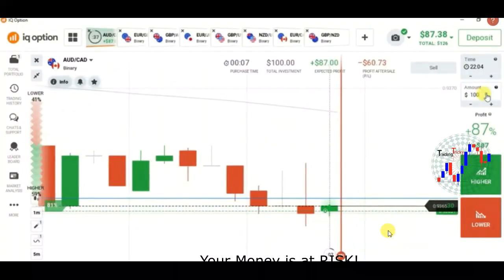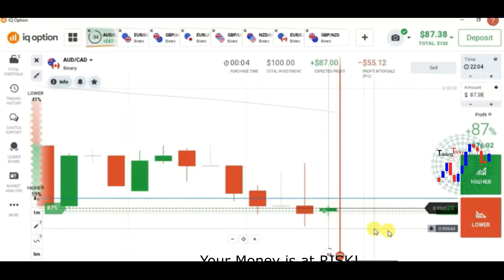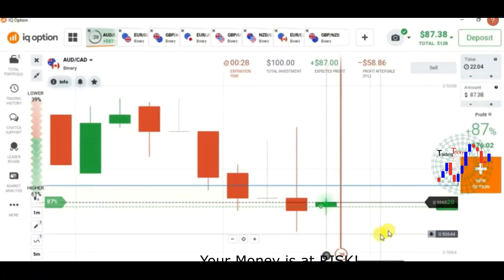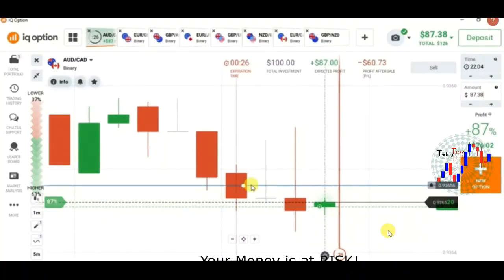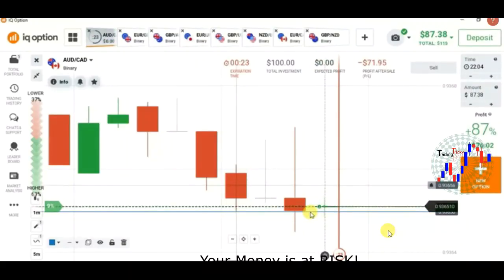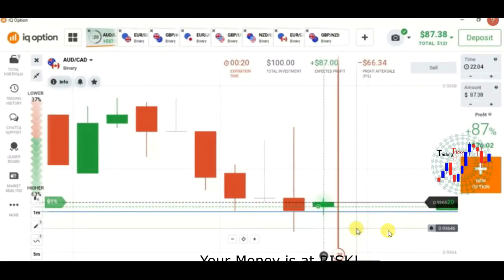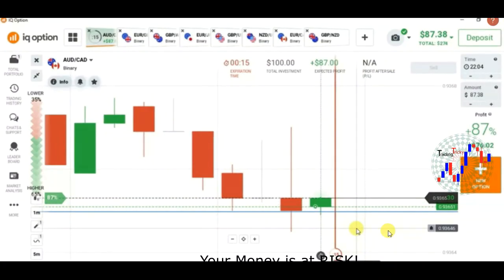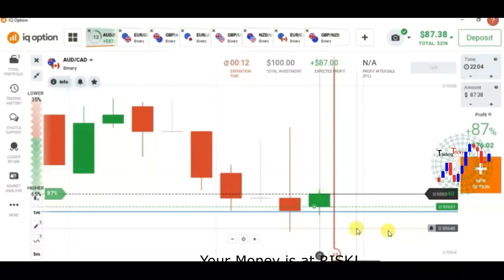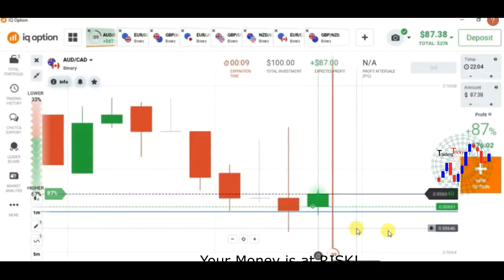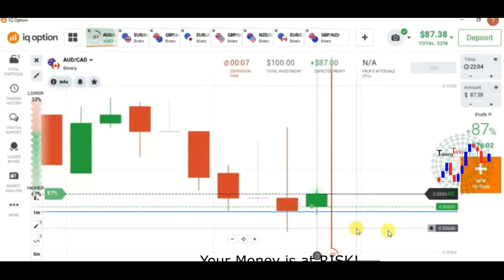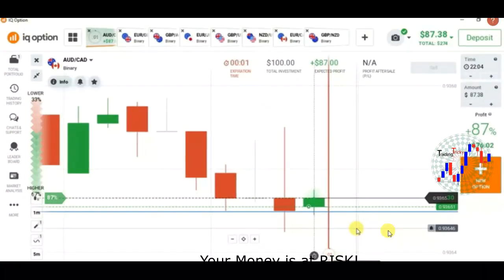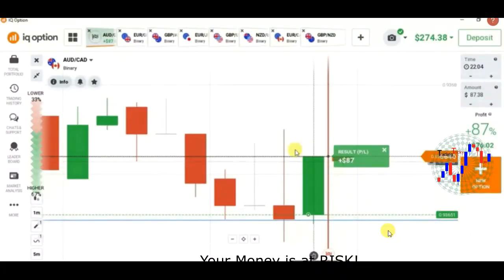Okay, I have placed the trade a little lower. So if the candle gets rejected, then I will place another trade, because I placed the trade a little lower, but due to momentum, due to fast movement, the trade is placed a little above. But I think I'm going to win, though it's a little risky. If I have a little marginal safety, then it's a good trade. Okay, I think I'm going to win. Okay, it's a winning trade.